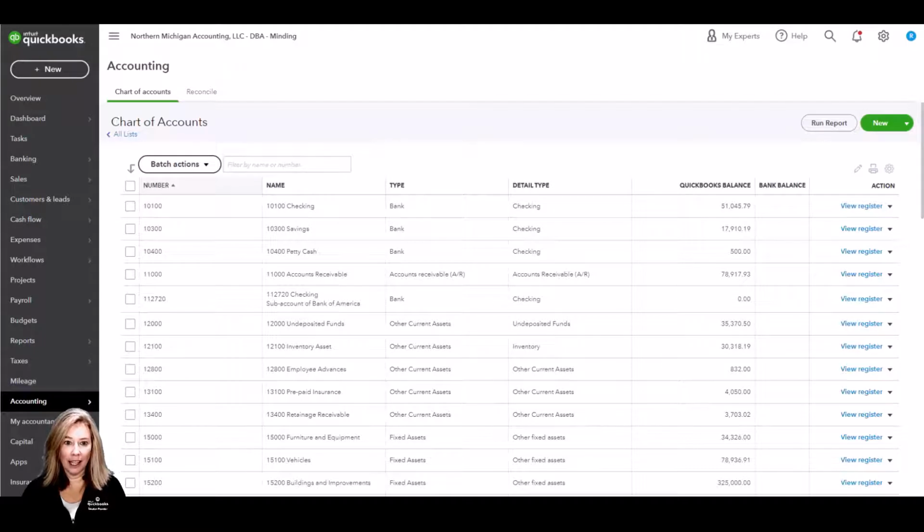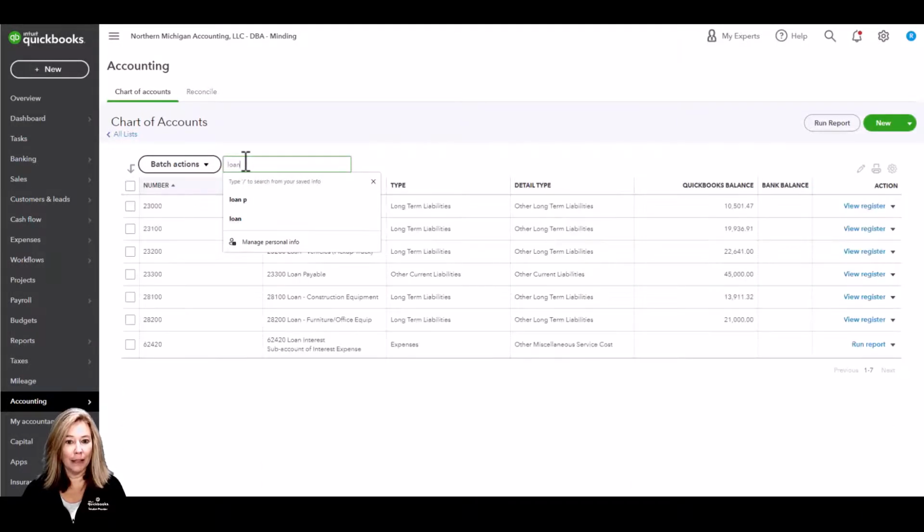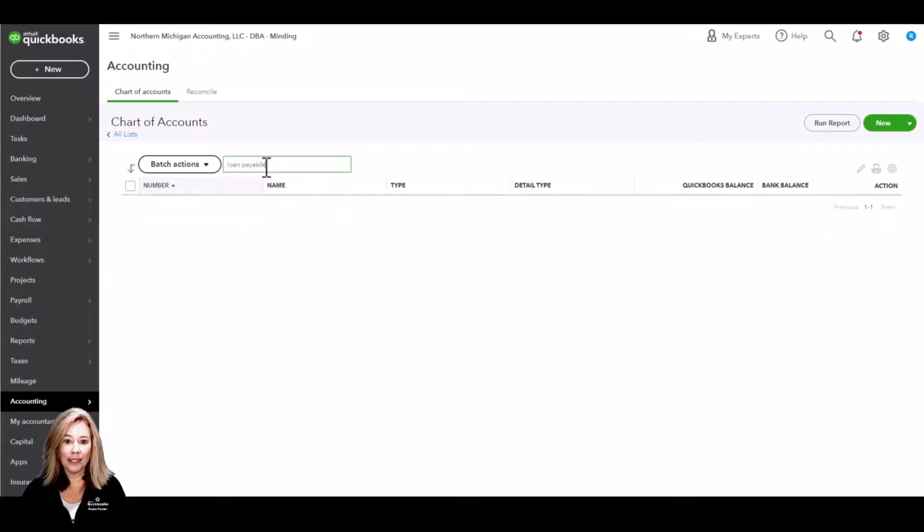To edit an account, go to your Chart of Accounts list and locate the account you would like to edit. In this example, the loan payable is a 5-year vehicle loan and should be categorized as a long-term liability instead of a current liability. From the Action menu column, click the drop-down list, choose Edit.